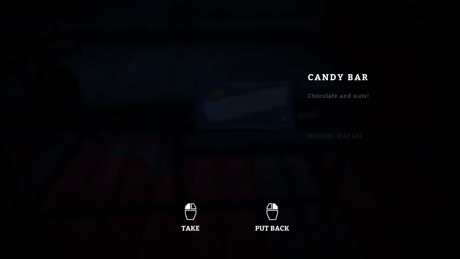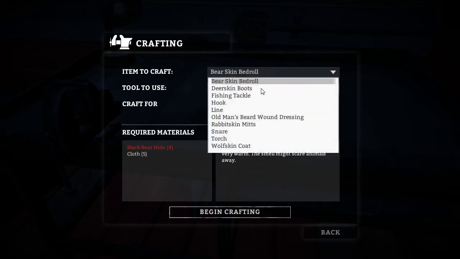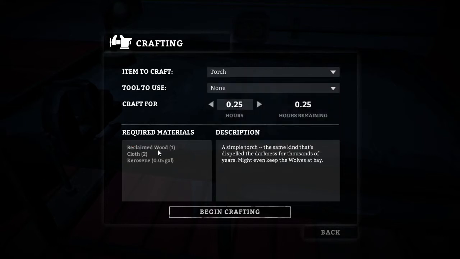So reclaimed wood. I think it's reclaimed wood for a torch. And then it's cloth. And unfortunately I think kerosene. I don't have kerosene because I don't have a lantern. Let's see. Torch. Oh, looks like I do have everything.